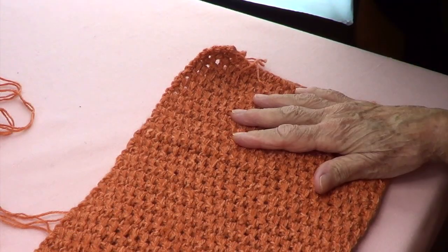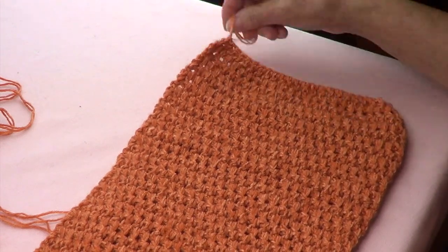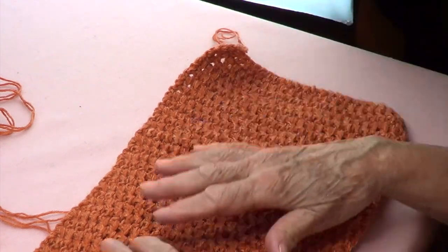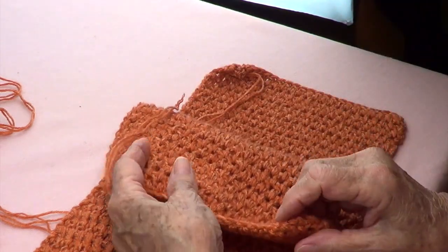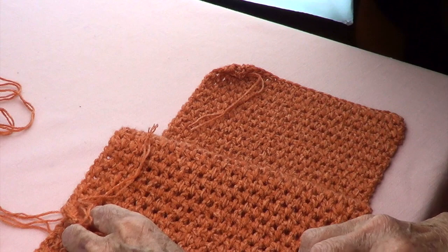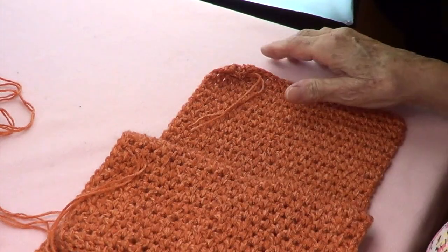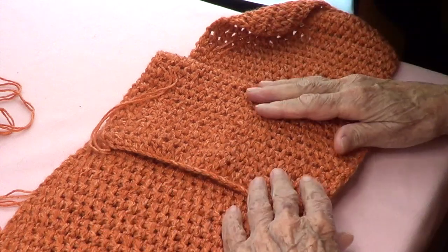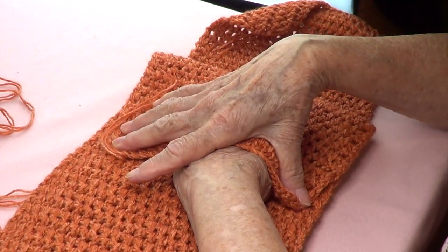Okay, so I finished the scarf and it's 55 inches long. The reason it's so long for a size small child is because I am going to be folding like so in order to make pockets. Let me show you. So I'm going to fold it, and these are going to be pockets.